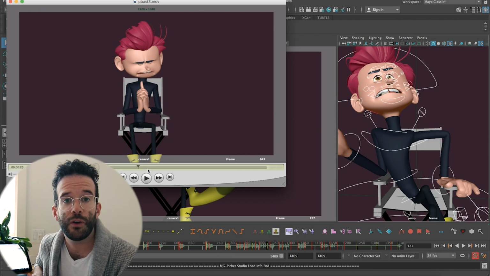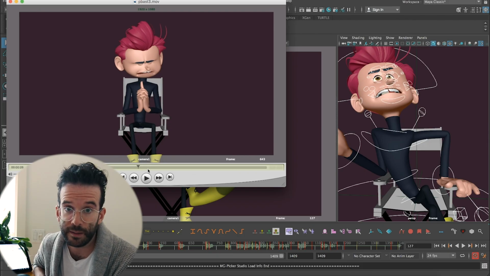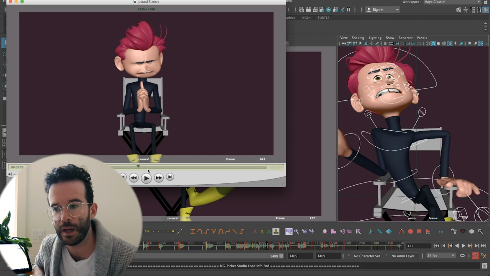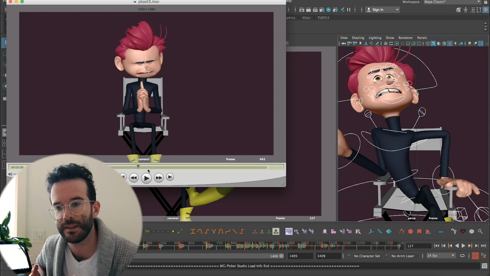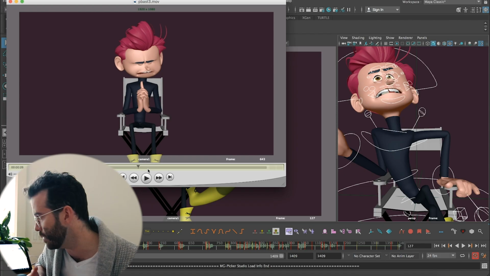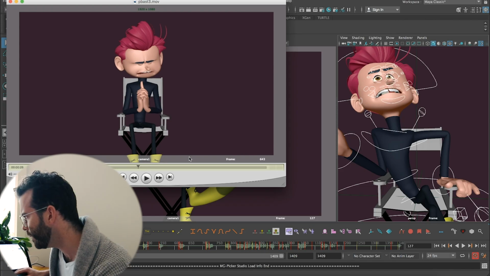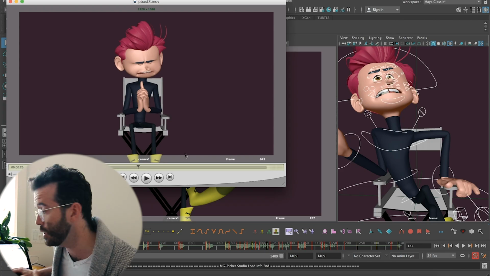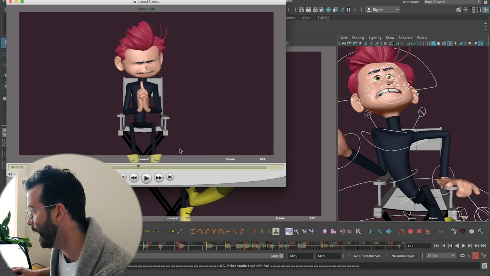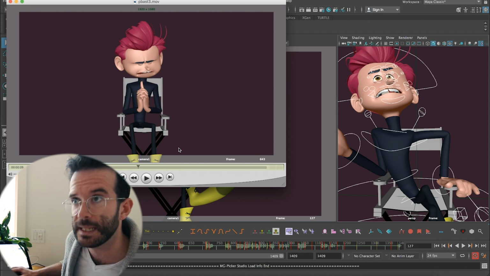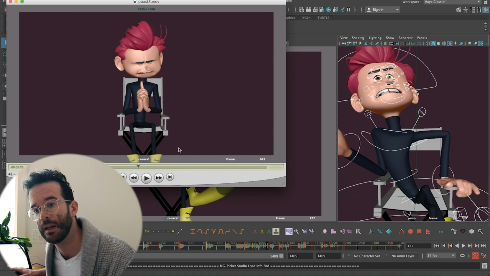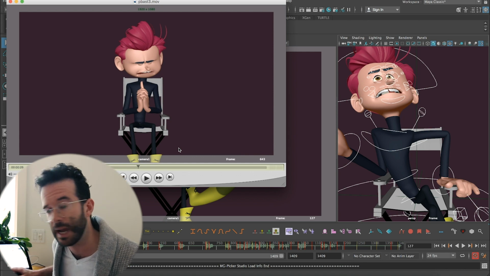Another thing that we can start to do in this phase is try to mark down key poses corresponding to some poses that have not necessarily sound. We have a couple of things happening in the shot that have no sound, or ideas that I have that don't necessarily match any kind of dialogue sound.